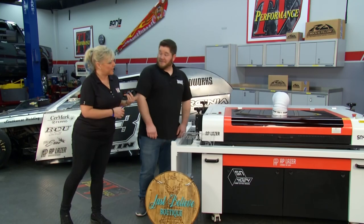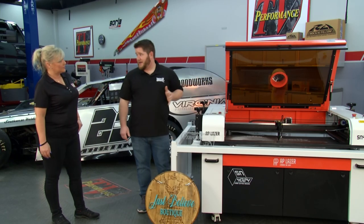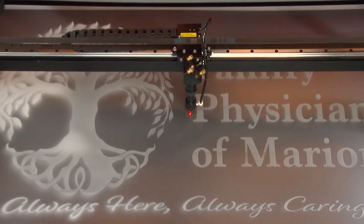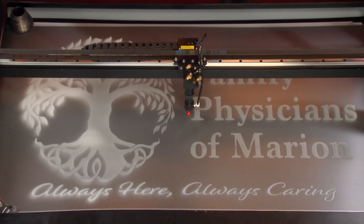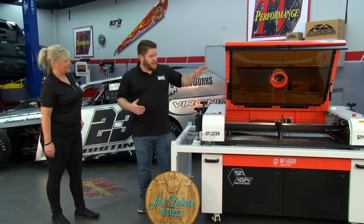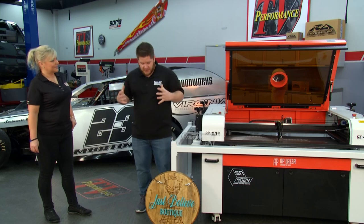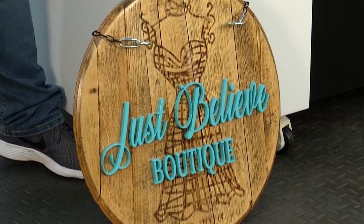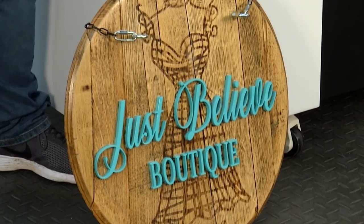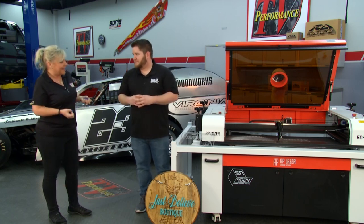The AP Laser has been pretty busy. We actually have a sign to be installed tomorrow for Family Physicians of Marion — a 24 by 49 piece, so two foot by four foot. This is a layered substrate: a graphite top with a silver bottom, and we're etching off the graphite to reveal the silver. We can also double up on what you do for real sign companies. Here we have an authentic bourbon barrel head with half-inch thick acrylic layered over top to create something one of a kind. Two different materials, completely different ideas — one etched into it, one with pieces cut out, all done with the AP Laser.